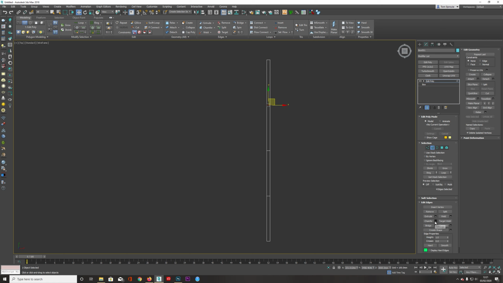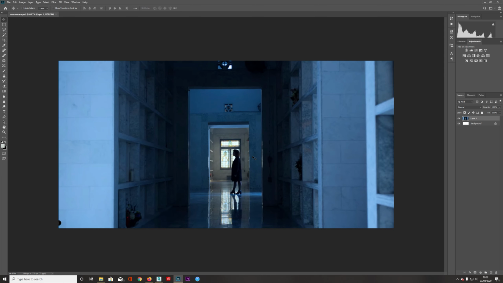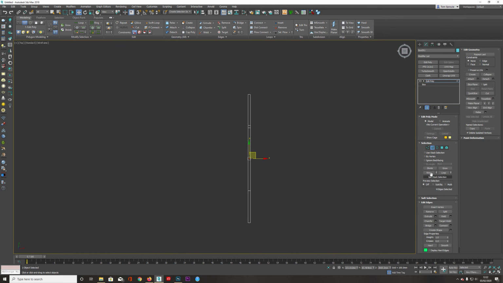Now I'm going to chamfer this, and I want a wall which is again 250 mil thick. So I have to do half of that, which is 125. And if I press OK, see, that's 250 across. Basically, it's chamfered 125 that way and 125 this way. So I've got a 250 mil edge here. So that's that wall which is going to come out. That's that wall. And then we need this wall. And then this one doesn't have a wall. So we're going to chamfer this one as well. I'm just going to click here, and that'll do exactly the same. I can then just agree to that.